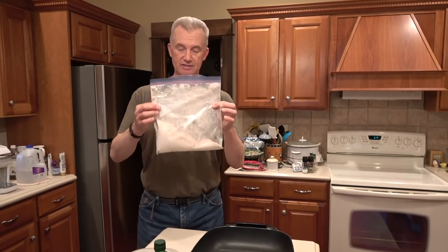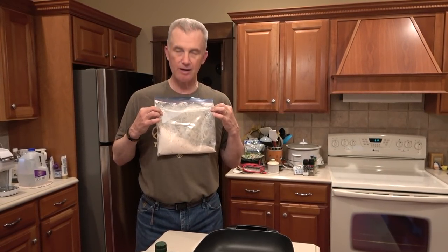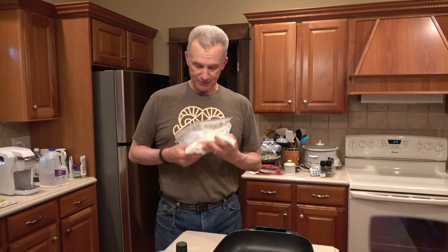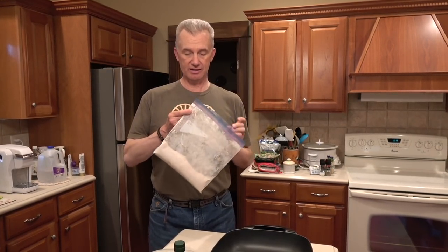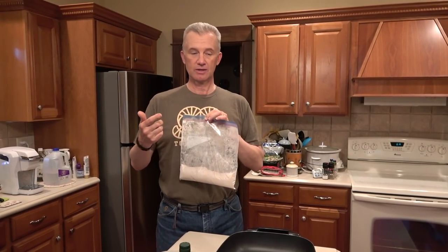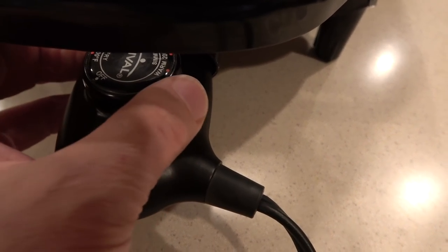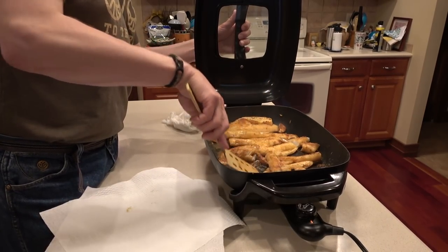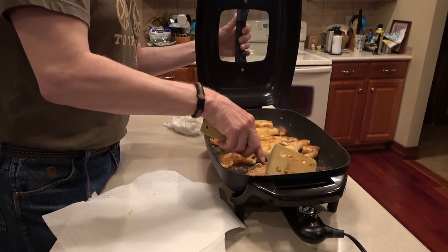This is really really simple. This is a proprietary top-secret fish mix, and with Kim's permission we're gonna post it at the end of the video so you can see it. It's really easy and can be used for anything — any cooking method, whether you broil them, bake them. We're gonna lightly fry them here in an electric fry pan. Some people will fry in a bigger pan with more oil or grease, and some people will deep fry them. Either way it's pretty spicy, and you get to tweak and alter it according to what you want.